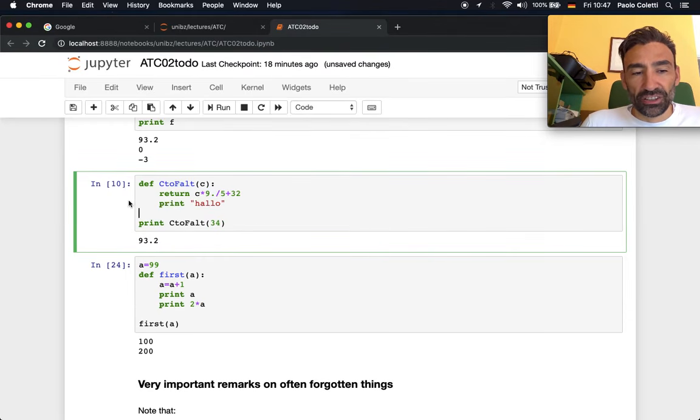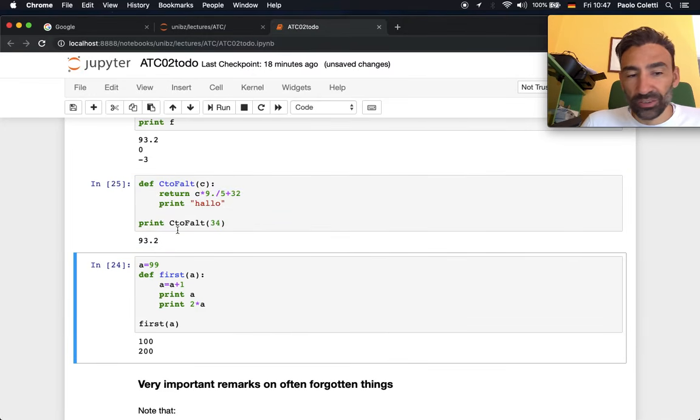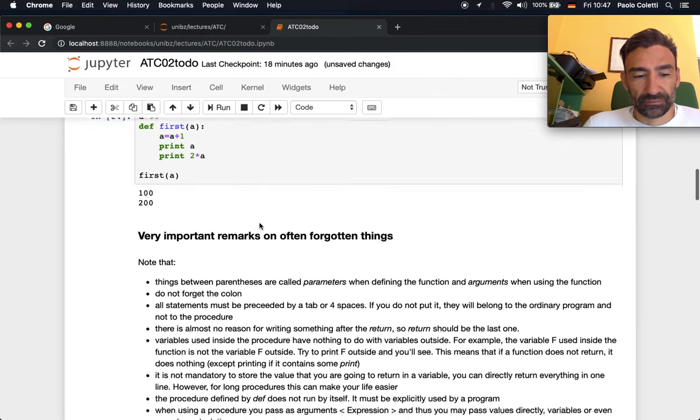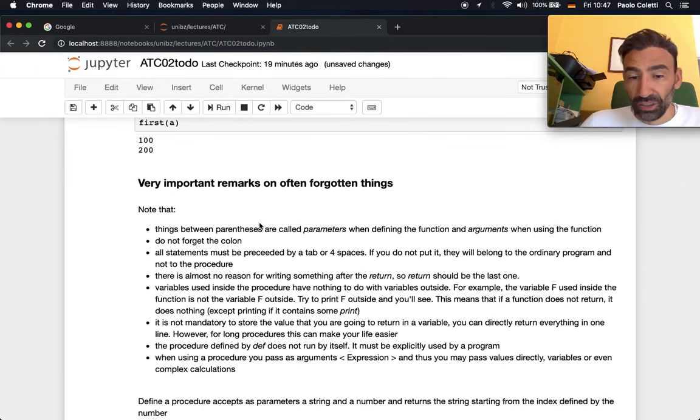when the procedure returns, it's over. Look. Can you see? You don't see hello, because it has already returned. There are very, very rare usages, but probably no one writes anything after the final return. There can be cases in which the return is inside an if, but usually if the return is a plain return like this, there is no reason to write something after. And please use the return. If you don't use it, it means that your function is not returning anything. In that case, it may be a function which prints something, but if you don't return and you don't print, I'm wondering what your function is doing.